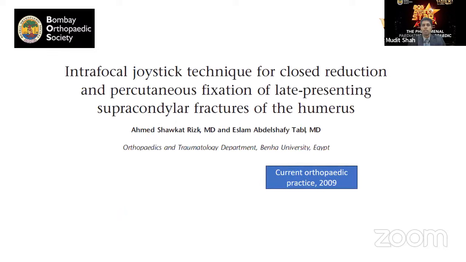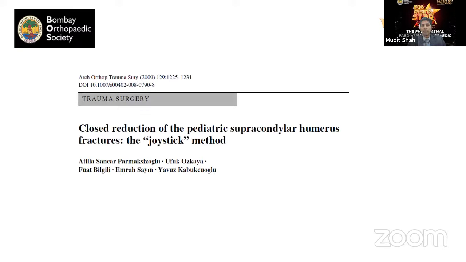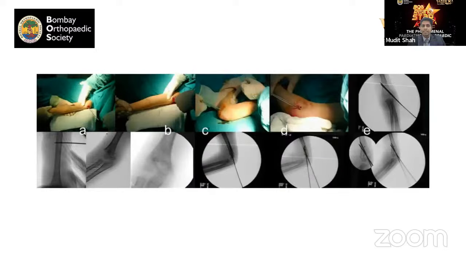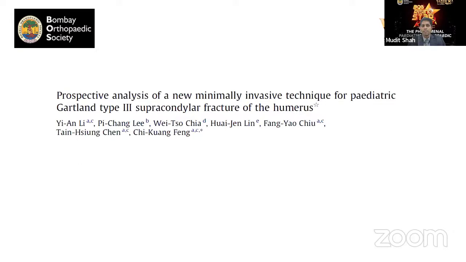reduction. Now, from Egypt, they described the intrafocal technique in 2009, which was being used for distal radius fractures as well. They said by doing an intrafocal technique, we can try to reduce the difficult fractures. And the bending of the wire, in fact, acts as a good lever to hold the fracture position and pin it. A similar paper had come for a joystick method for the proximal humerus in 2009. They said that if the component is only a proximal humerus rotation, we can put a wire in the proximal fragment of the shaft of the humerus and try to derotate it. Once that is done, we can easily pass wires and fix this fracture.